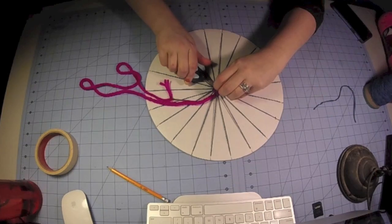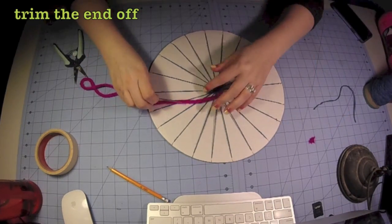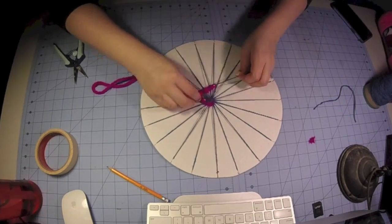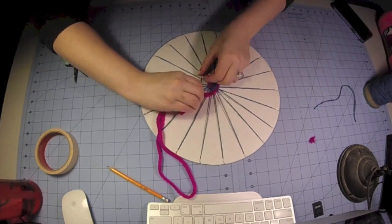It's going to make a nice tight spot in the center. I like to trim that little extra off. This one was pretty fuzzy. And then we're going to continue over, under.